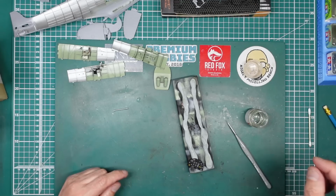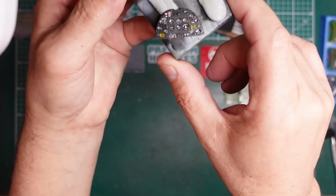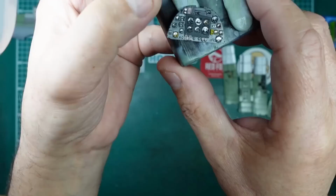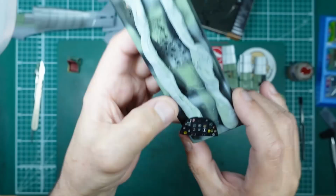We can see the instrument panel is all dried up. And we can see, let's get some better light on for you, that we've got the matte panel there in the middle, the semi-gloss around the outside, and the glazing on the gauges. And when you look at it without the reflections, you can see that the instrument panel looks quite nice.